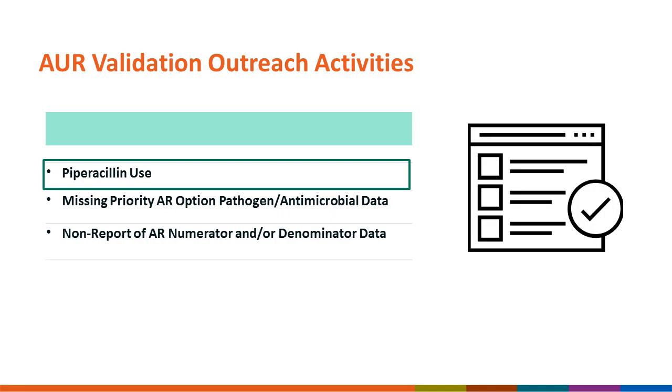Firstly, let's look at an outreach related to the AU option. During review of AU option data, we made note of an unlikely or unusual antibiotic use based on subject matter expertise and knowledge of the current commercial drug availability. We identified that some facilities reported use of piperacillin alone. However, piperacillin tazobactam is commercially available, but piperacillin alone is no longer commercially available.